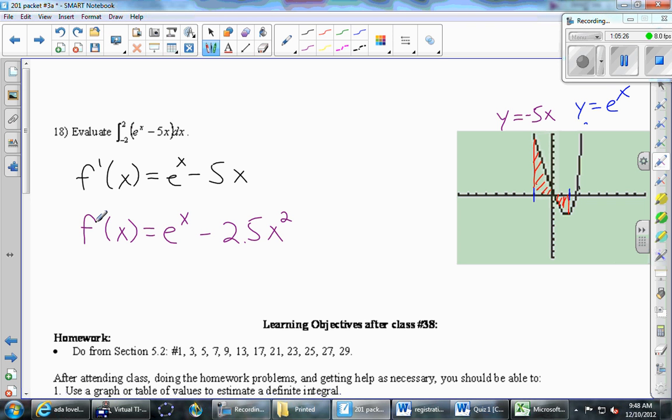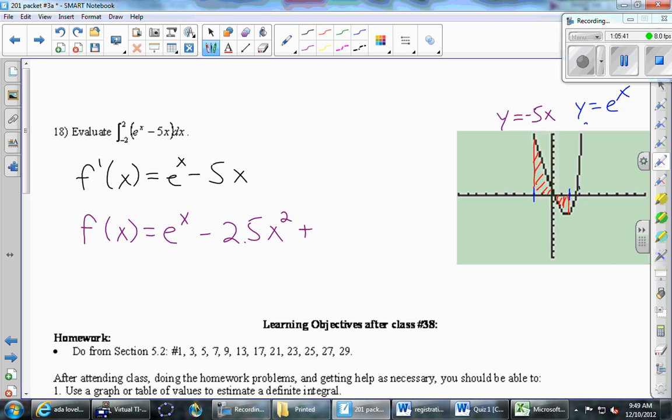Let's take its derivative. And if you take the derivative of negative 2.5x squared, the 2 comes down. Oh, look, it builds the 5. x, new power, is just 1. Happens to work perfectly. There is a process for doing that, but at the moment, it's okay to just kind of make your best guess and try.